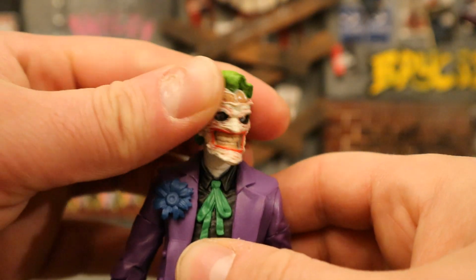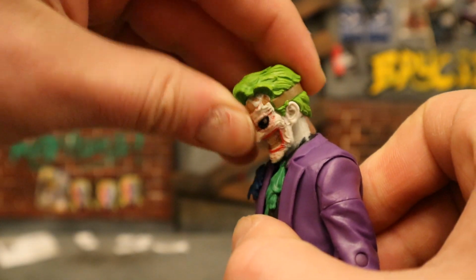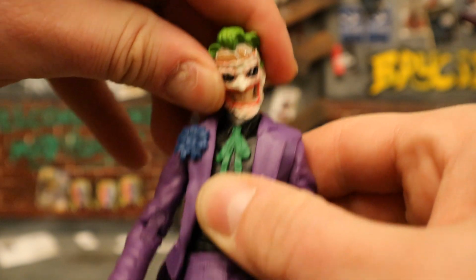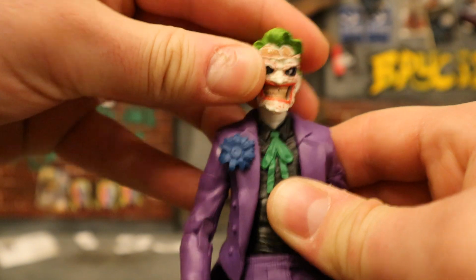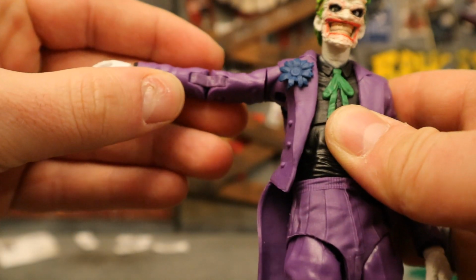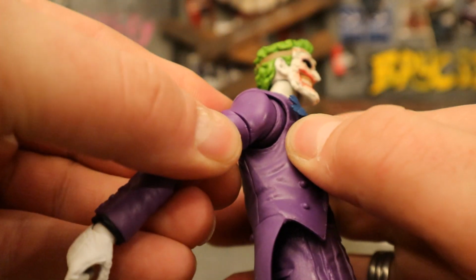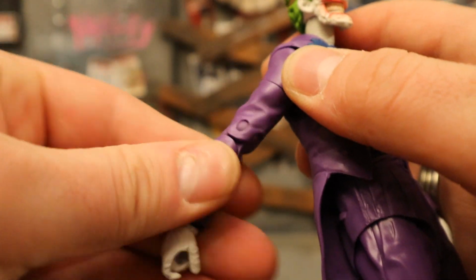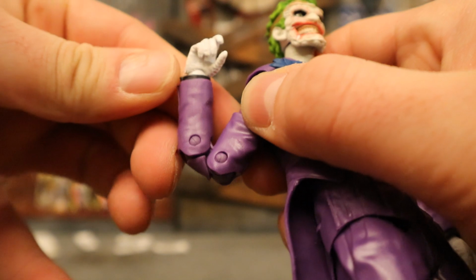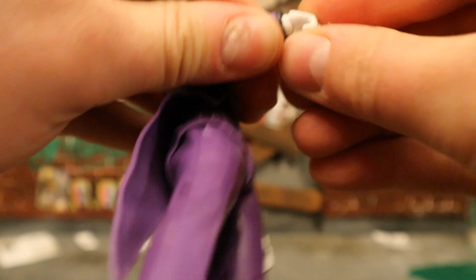Starting with his head here, of course, it can rotate from side to side. He can look up about that far, down about that far. Pretty nice there. He can tilt his head from one side to the other, giving him a good amount of personality. Shoulders on a ball joint, goes up about 90 degrees, up, down, around, all that good stuff. He's got a butterfly joint between his shoulder and chest area, increasing the range of motion there. Bicep cut below that. Double jointed elbows below that. His wrist can rotate, and it's going to be hinged as well.